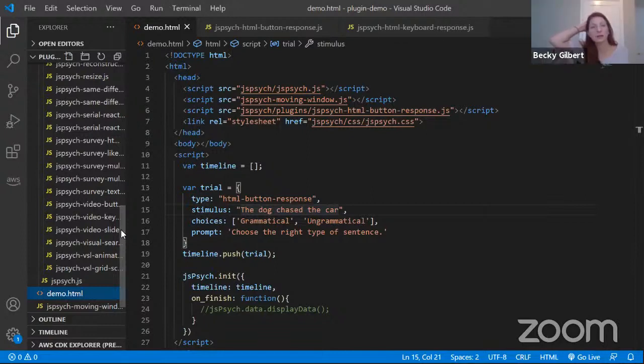Great, thank you. And that actually also relates to one of our earlier questions about where people might be able to find other plugins that people have written, if other researchers are writing their own custom plugins. Yeah, that's a great question. We're in the process right now, though this has been put on the back burner, of trying to create a repository on GitHub, part of the jsPsych GitHub community organization, that anybody can add a plugin to. You can just say, hey, I've got a plugin, and add it to this repository so that other people can find it more easily.